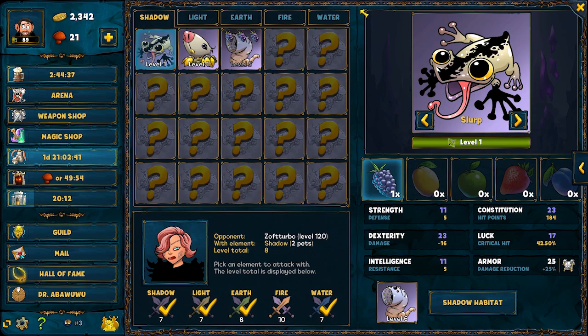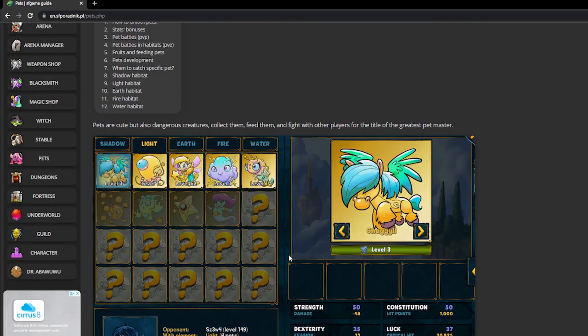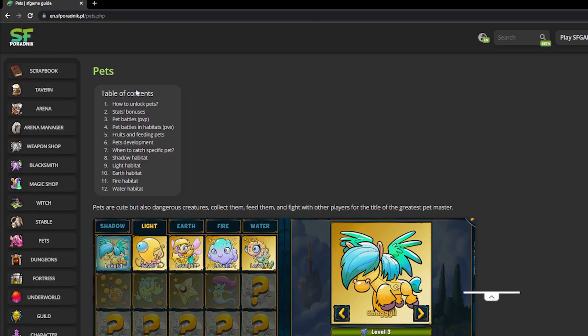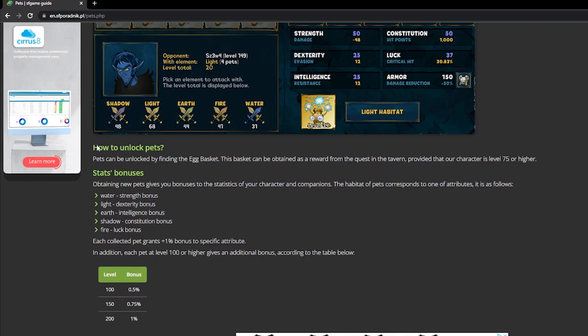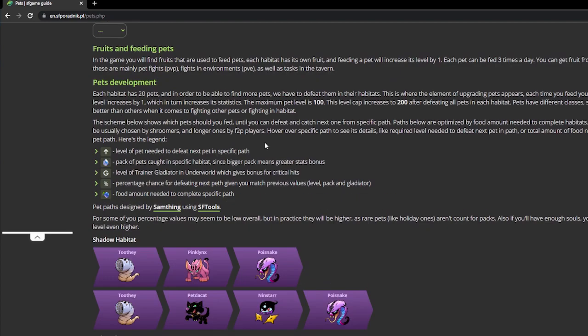And now the main question someone might ask is which pets to feed and should I invest in all of them and how it works. And for this, I suggest that you look at the page which I will share just right now. This I will leave in the description below. This is a description of the pets and how it works. It gives you how to unlock the pets, the stat bonuses which they give, and similarly how it works in the PvP battles, how it works in the PvE or against the habitat. So it gives you all of the explanation.